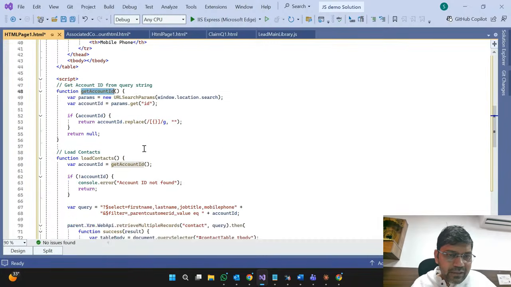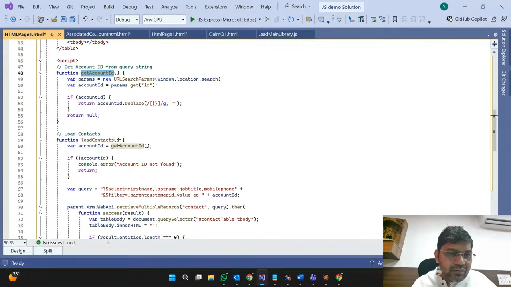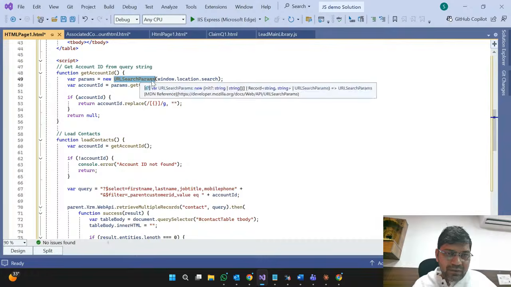Get accounts based on the contact ID. So account ID is nothing but URL parsing; it is retrieving from the URL side.